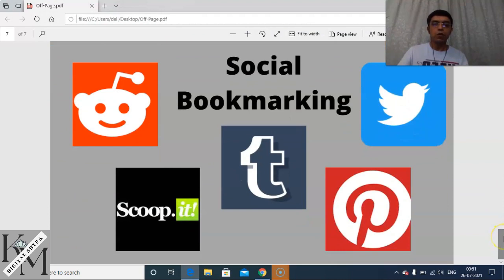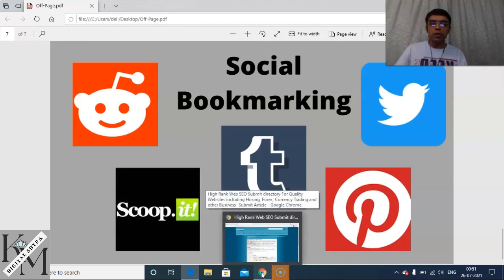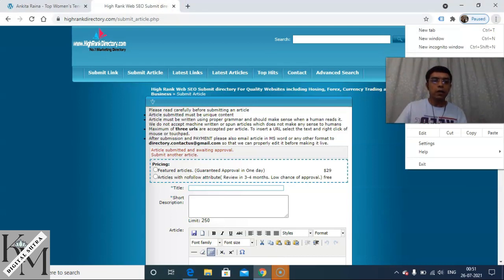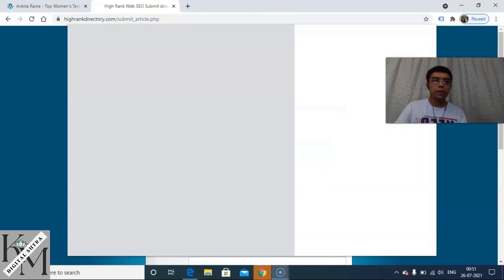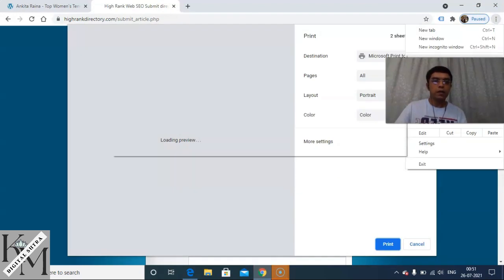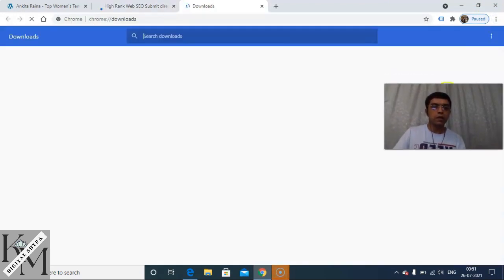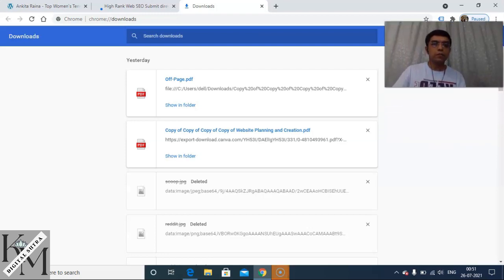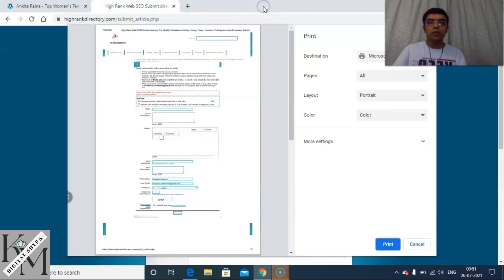Now, another important thing is social bookmarking. Now, what is social bookmarking? First of all, let us understand what bookmarking is. You already know actually. For example, how do I bookmark? As you already saw, I had all these bookmarks, right? All these websites, correct? So basically, these are the bookmarks, so that it's there for remembrance sake.